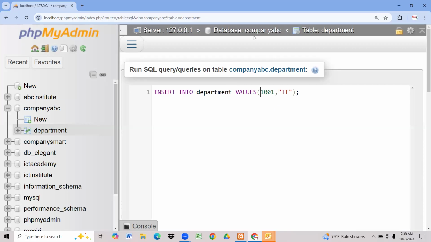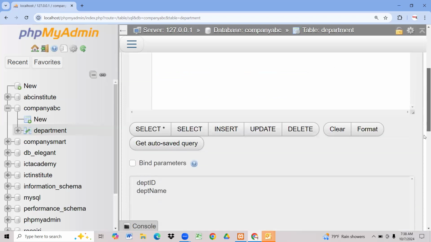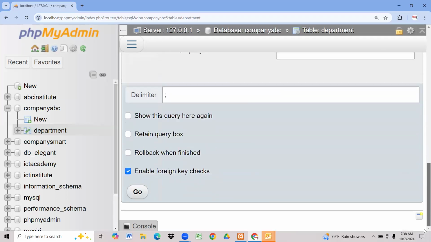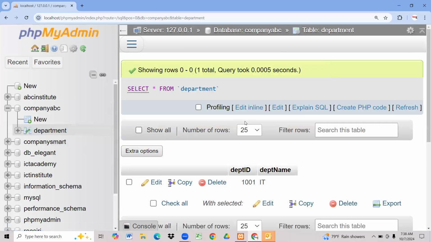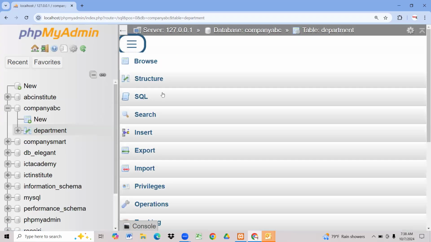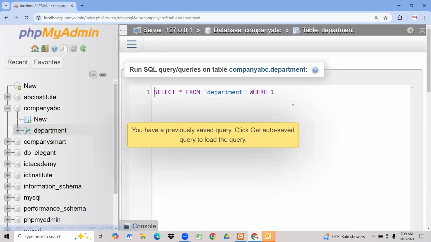No need to mention the column headings if you are going to insert data for all the columns, but you have to use the order of the columns as it is. So I will click on go and we'll check whether it's working. Yeah, now you can see my value has been inserted, the first value. Right, so this is our insert query.